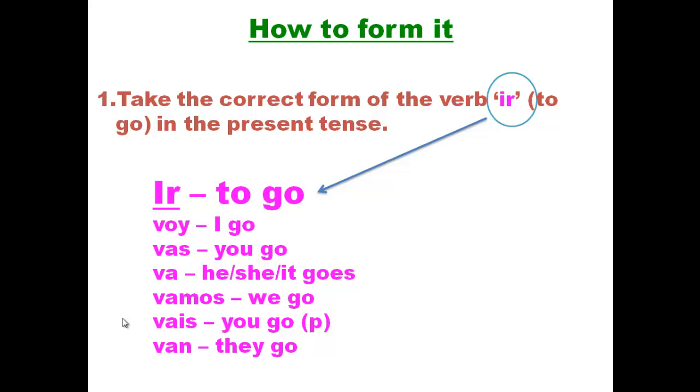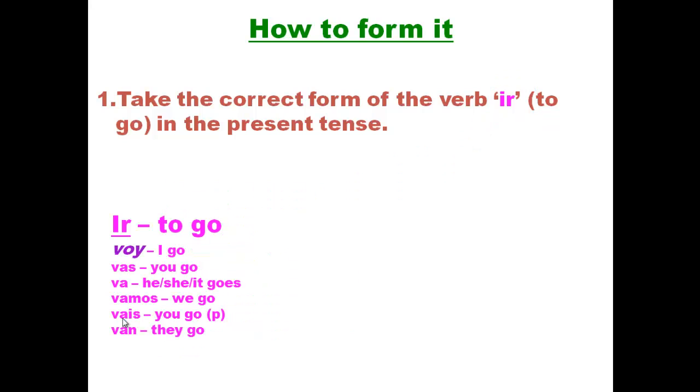So now might be a good time to stop the video, have a practice of conjugating the verb ir, so maybe cover up the Spanish or the English, and test yourself just to see how comfortable you are with using it, and then unpause the video and we'll carry on. Okay, so you've looked at the verb ir, you're fairly confident with it now. Voy, vas, va, vamos, vais, van. So I think we can happily tick off step 1.